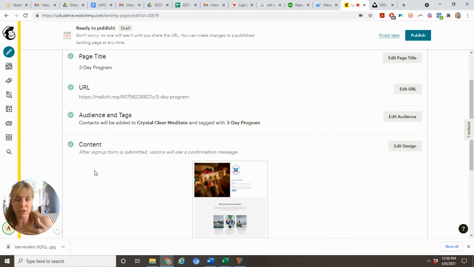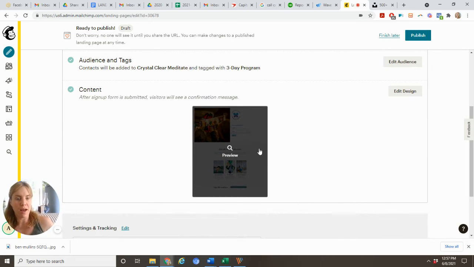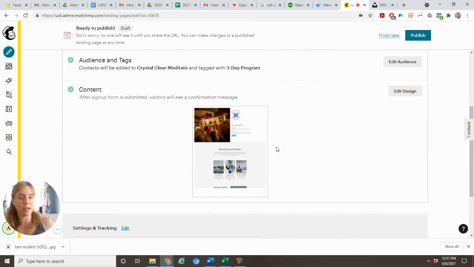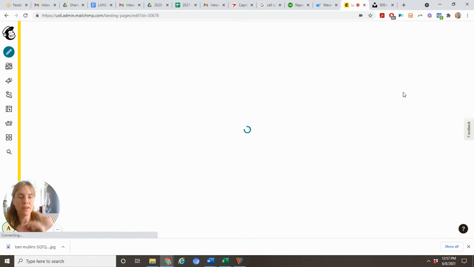So when you create your automation or your customer journey, as MailChimp likes to call them, you're going to trigger that by the tag. So when they get added to the list, they're going to be given a tag. If you have this on a timer so that the program starts at a certain time, you're going to give them the tag and then have them wait until a certain date. That's in the journey part. But I'll have another video on that eventually. Today we're focusing on editing this content.